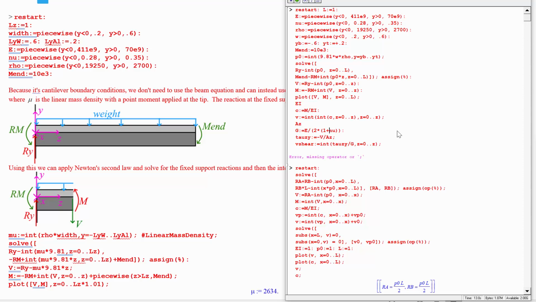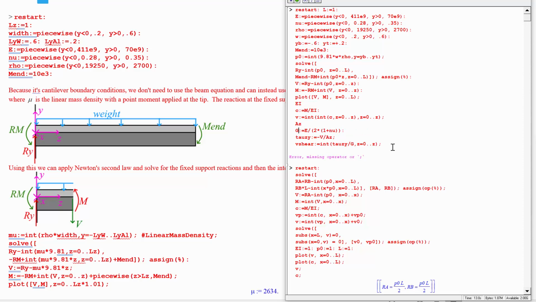Right, now actually, this is going to be sort of complicated because the nu is not a constant across this thing. So really, we're going to have to figure out an average value of these things over the cross-sectional area and deal with that. So let's say G average is going to be an integral of W times this thing that we would have gotten to find G. Actually, you know what? Let's just keep it simple.